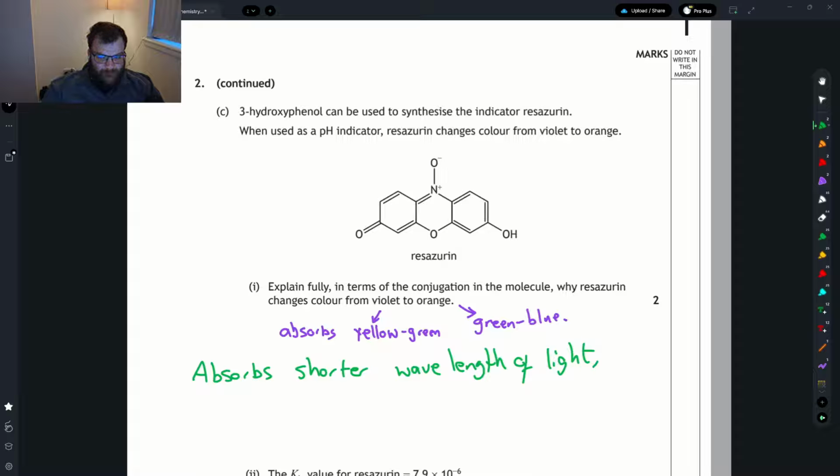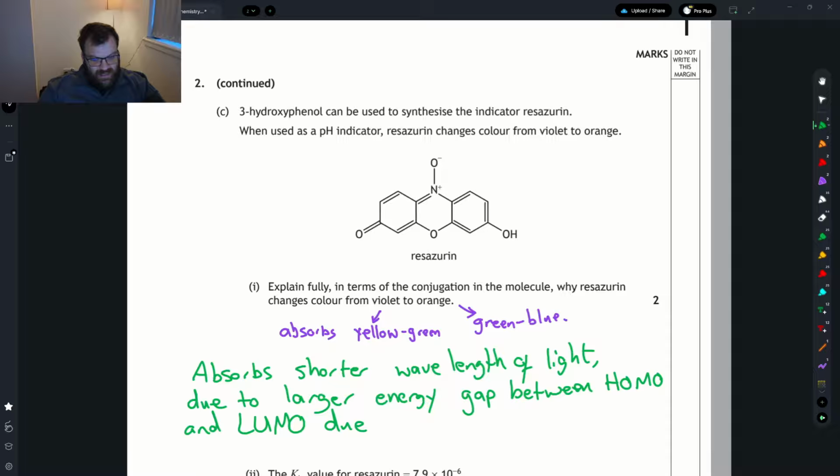with the conjugation, which is the alternating single and double carbon to carbon bonds, then we are talking about the highest occupied molecular orbital and the lowest unoccupied molecular orbital. If it's the shorter wavelength, that means it's going to be a higher energy, which is going to be a bigger gap. And in this case, it's the larger gap between the HOMO and LUMO, highest occupied and lowest unoccupied. And that's to do with the fact that we've got a shorter conjugated system.